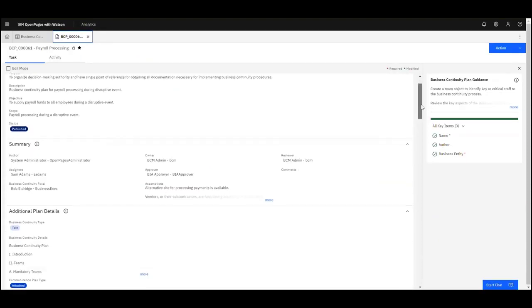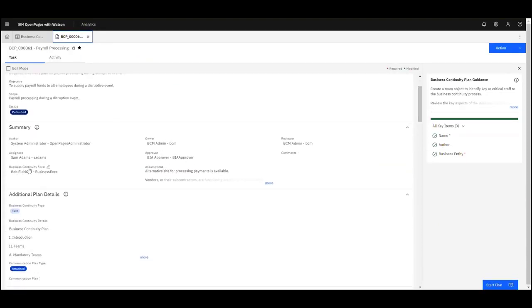So also within our summary section, we have a business continuity focal. So that would be the business unit executive or owner who's responsible for executing the plan at their particular location.